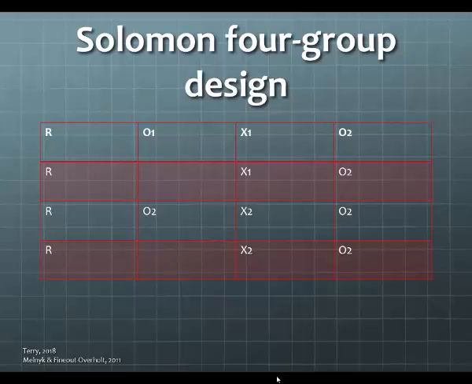So a pair of experimental and control groups receive pre-testing. Those are going to be depicted by O1, and a pair who do not receive pre-testing. R, again, is random assignment. X is going to be your interventions or treatment. X1 is the experimental intervention, X2 being the comparison or control intervention. O will represent observation and measurement, where O1 is the pre-test, or it was measured at baseline, and O2 being the post-test, which means it was measured after the intervention's delivered.